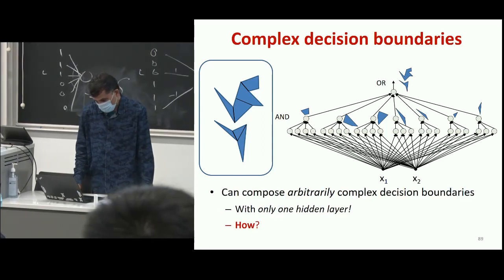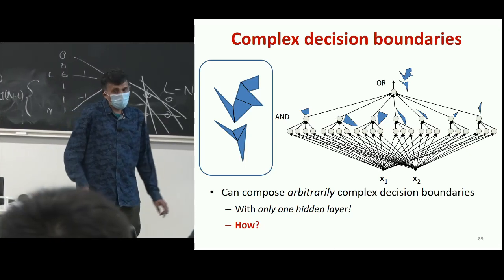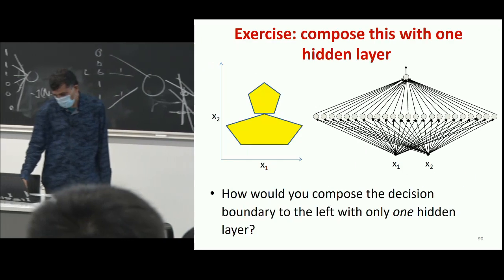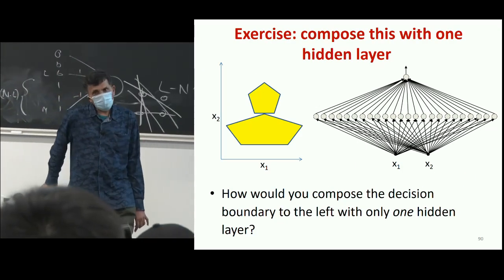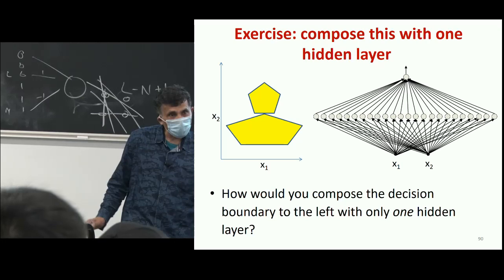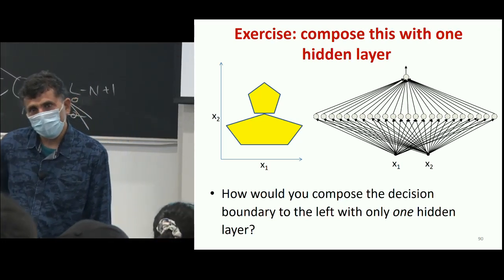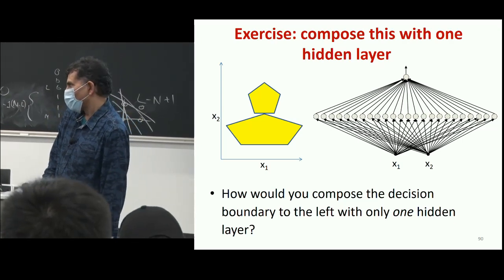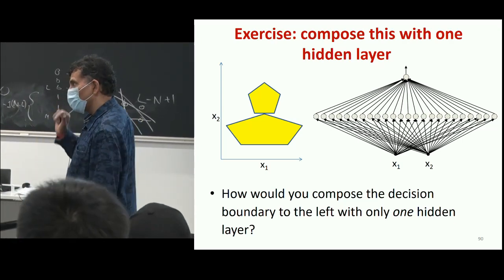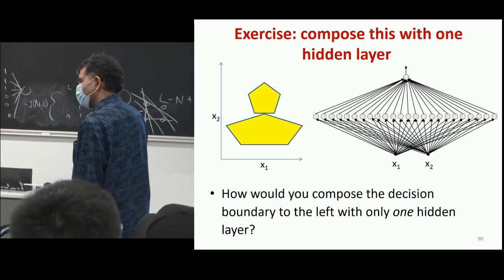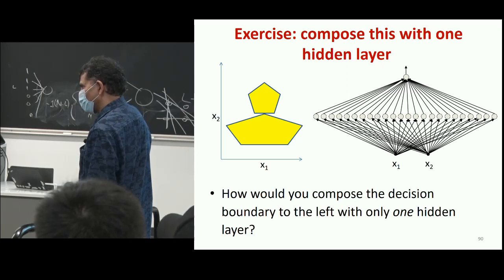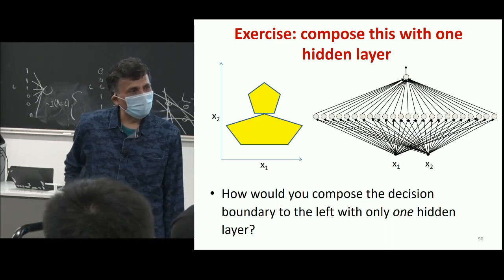So here's my question. Can I do this with just one hidden layer instead of 2? Or let's take something simpler. Can I do this double pentagon with just one hidden layer? How many of you think it can be done? Raise your hands. All right. Okay, so Mrinmai, how would you do it, considering that you think it can be done? Well, I just thought because MLPs are universal, I could model any. That's actually pretty good logic, but how?